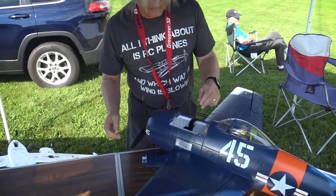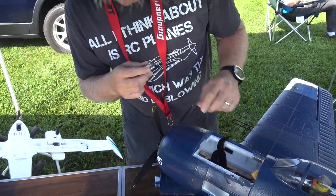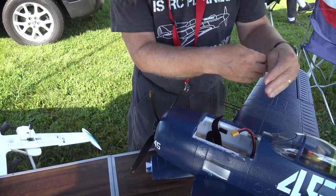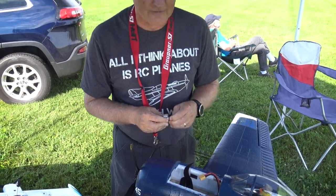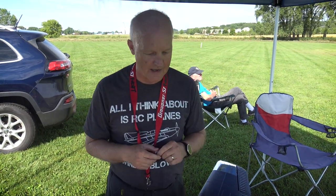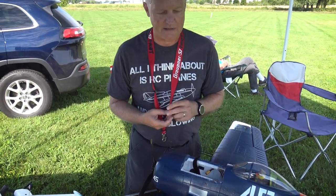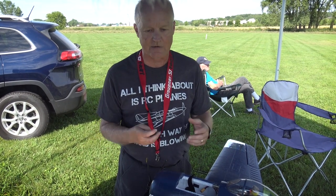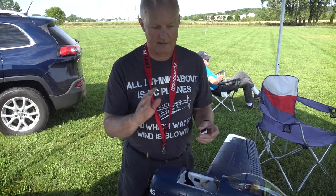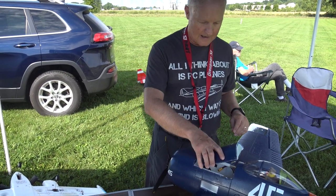I have a lipo alarm in all my planes — that's my analog telemetry; when it goes off it's time to land. There's a little blue servo hub in there to gather all the wires. A lot of people on Flight Line planes hate that thing, but knock on foam, mine has been solid with no problems. I also installed a Graupner gyro receiver instead of a Hobby Eagle gyro, so I essentially get AS3X-style stabilization all in the receiver from my Graupner radio — a really nice upgrade that makes the flying a lot more fun.